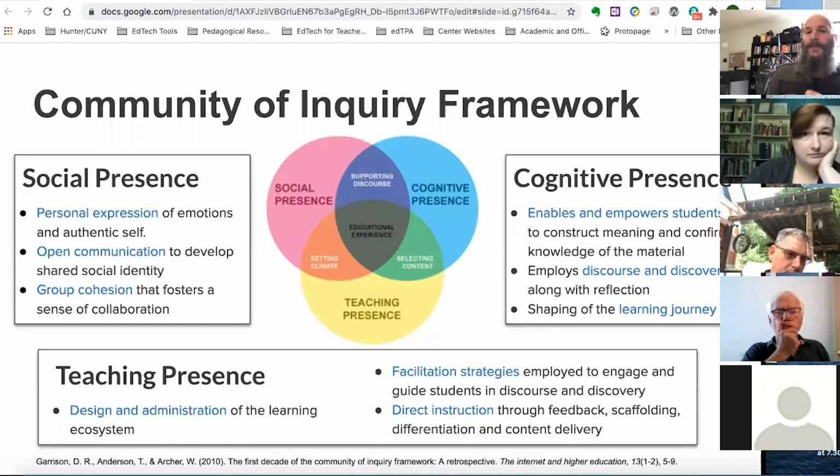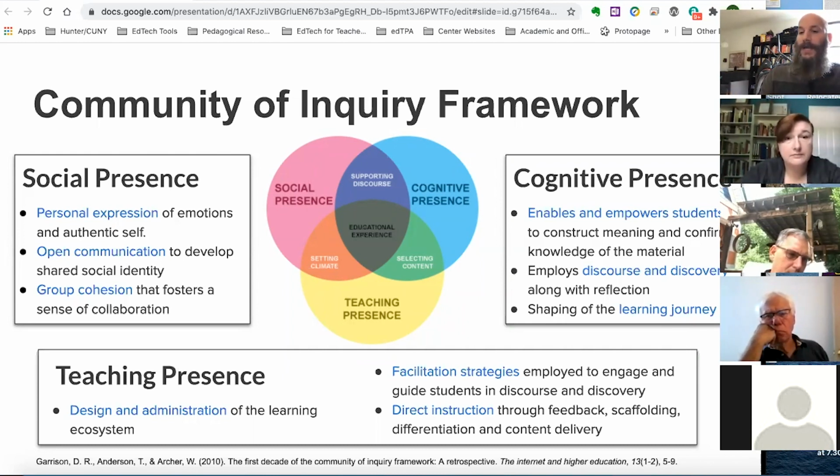And it's something that you have to work at creating. And we'll give you some ideas of how to do that. Gina, maybe you even want to chime in at any point if you have something to add in relation to this. But just certain things like, for example, icebreaker activities, introducing oneself, talking about something in your life, making things personal, that gives the opportunity to humanize the experience.